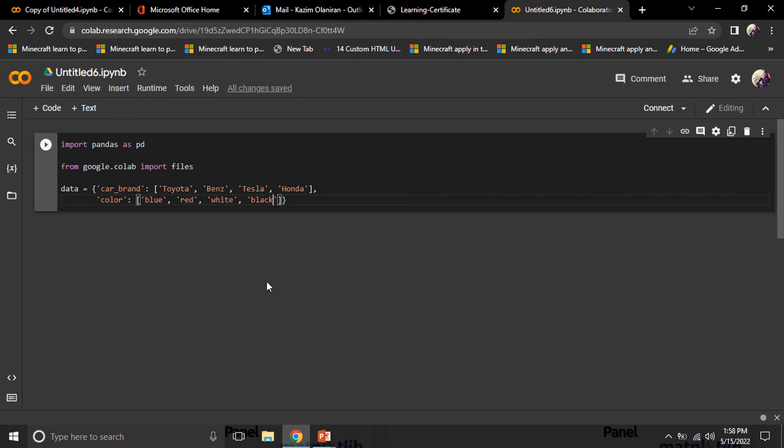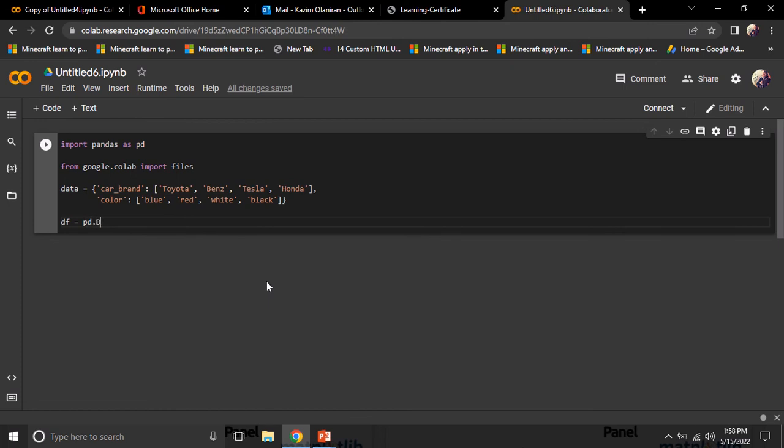Yeah, so once I have it like this, I have my data created. So let me use a variable like df. So pd, I want to create the data frame now.